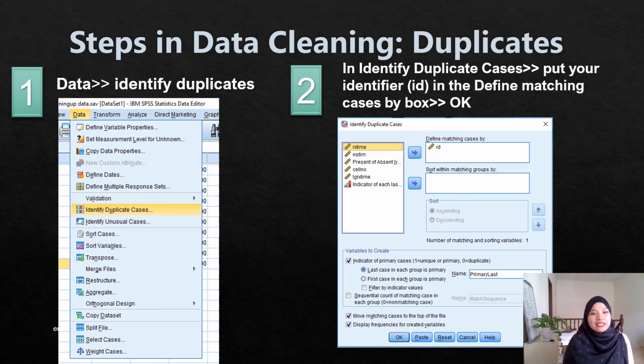You go to data, identify duplicates, and then put your identifier in the define matching cases box. If you don't have an identifier, please make one. Usually candidates just fill up the data in the Excel form but forget to assign an ID. It should actually be anonymous, but you put an ID there.